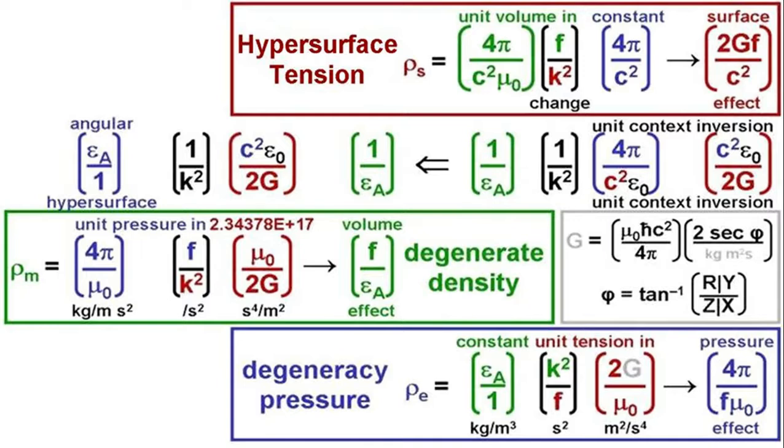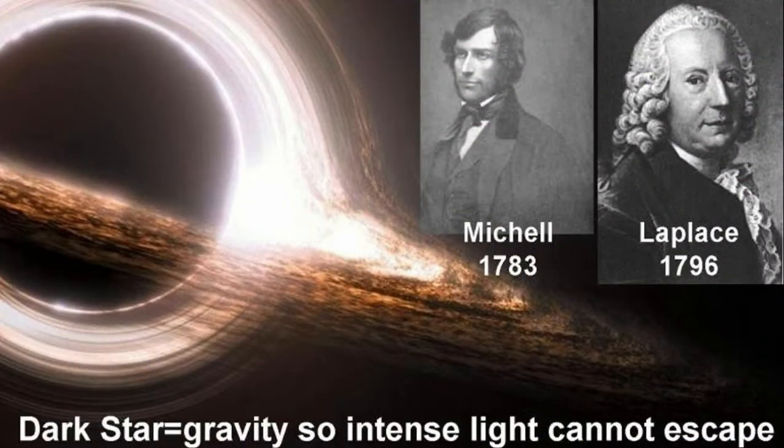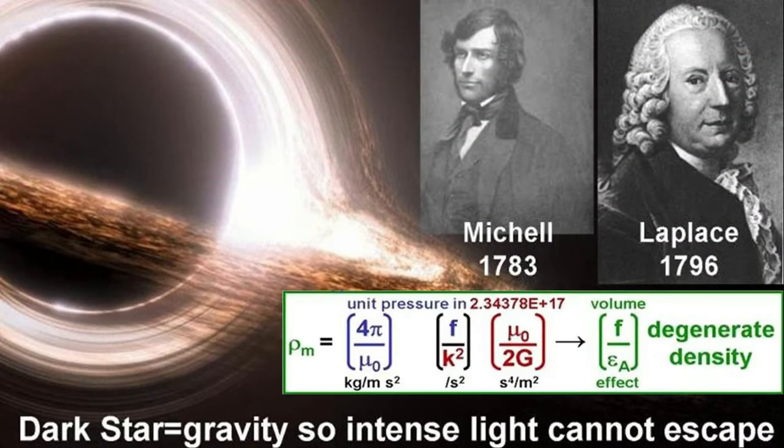Reduction to a volume singularity would be a degenerate density like a neutron star. When Wheeler coined the term black hole, he was thinking about pulsars as gravitationally collapsed objects. That is essentially the 18th century dark star idea. It is a uniform and static volume like a proton or atomic nuclide.